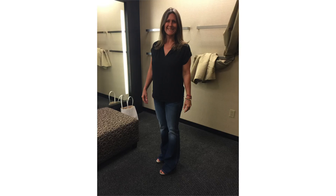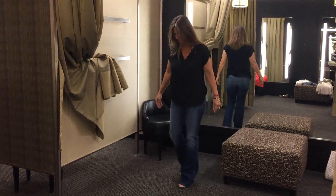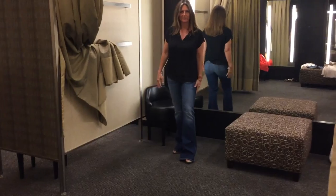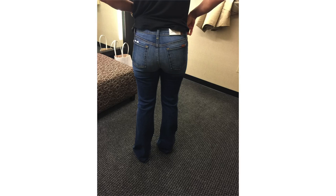The first thing that Jennifer and I looked at were some flare jeans, and we found two really great pairs that looked fabulous on her. The first had a little bit of fading in the front at the knees, which creates a more casual look with your denim — good for everyday running errands, grocery store, et cetera. The pockets in the back were pretty high, which is lifting her butt a little bit.